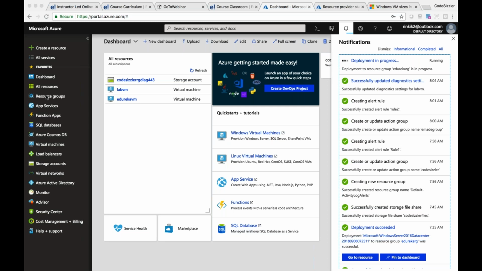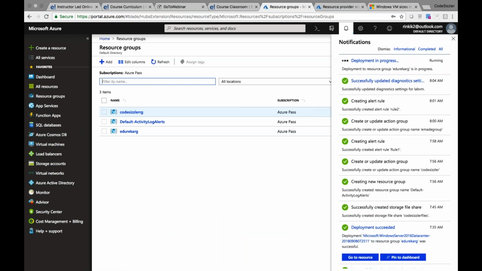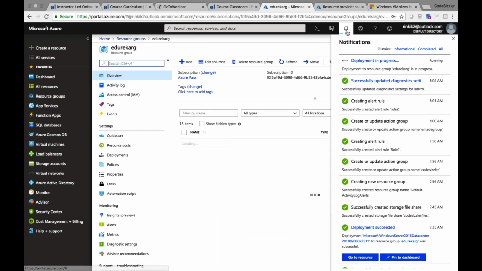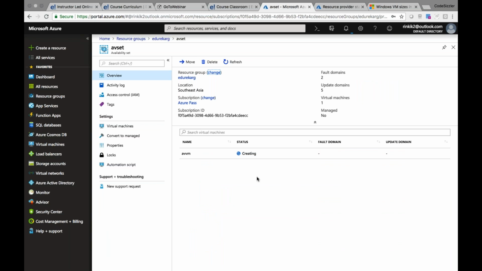Okay, so let's go for the resource groups, and I will see whether it has been created. So, Edureka resource group. Yes. Can you find this availability set, AV set, right? And you go here, it's getting created. You can find the update domain count is 5 and the fault domain is 2, which has been associated with this particular subscription and the resource group. I can even use the same for other VMs. So that's what we call an availability set.